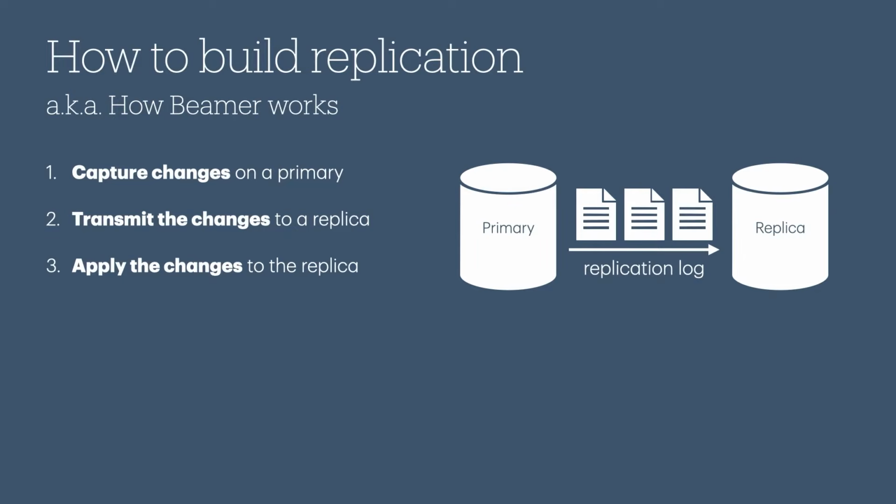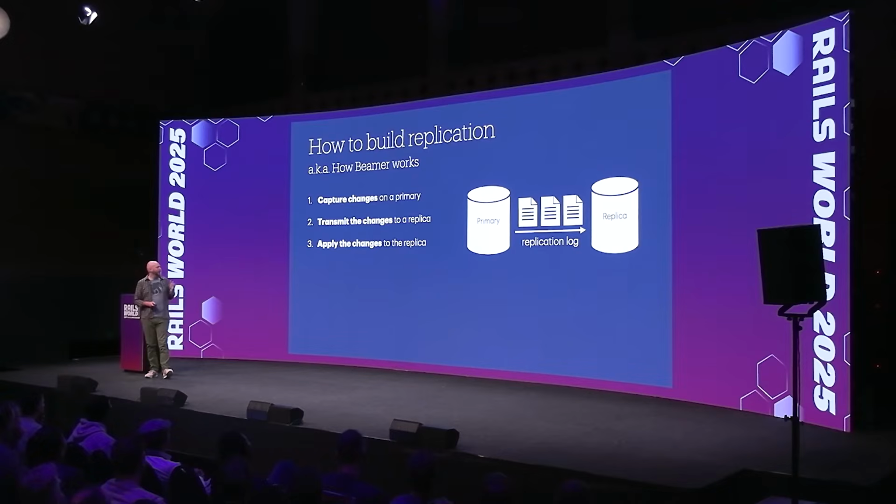So you could picture this a bit like this diagram where you have a primary database, a replica database, and there's this constant stream of changes that flows from the primary to the replica. That's sometimes referred to as a replication log. So as I say, this is our starting spec. This is what we're going to try and build, but we need a bit more detail in order to do that. And looking at it now, there's a couple of things that stand out to me initially.